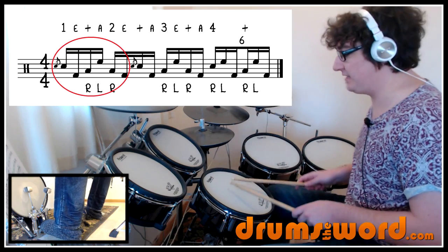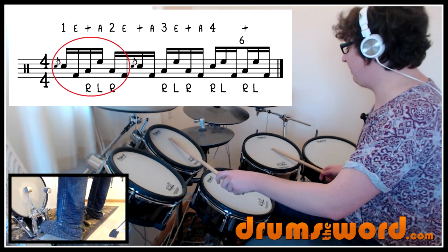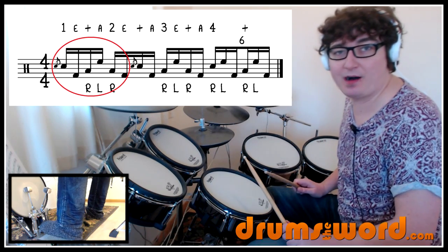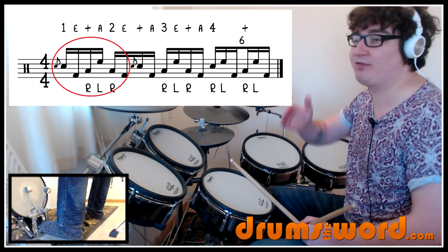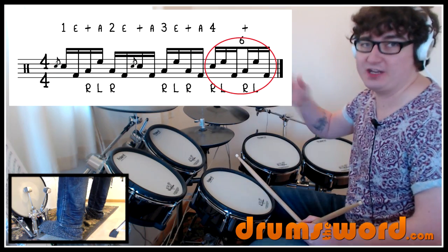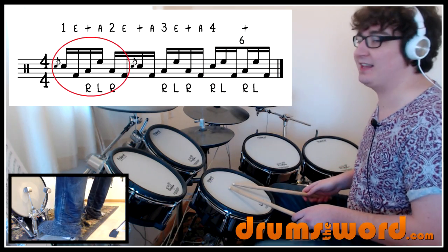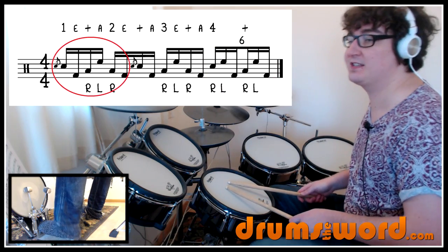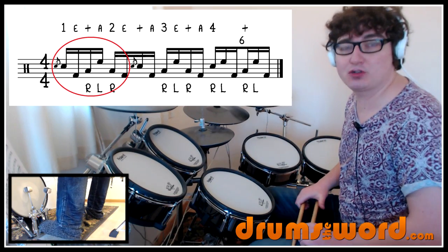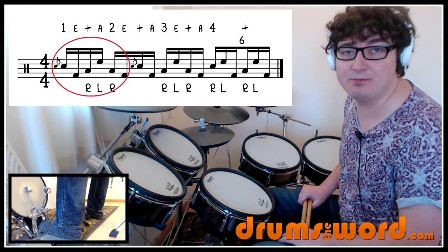And the group of six is: a flam, bass drum, then we play floor, high, floor, then another bass drum. And that makes up our six notes, which goes nicely from beat one to the and-a, beat two, to beat four where it changes — which we're going to in a moment. So again that lick, that first part, the first grouping of six: one-e-and-a-two-e. And you definitely want to try and loop that. That's a cool little lick on its own.